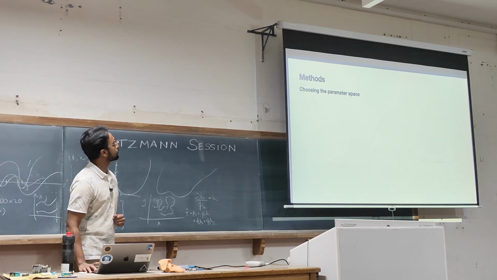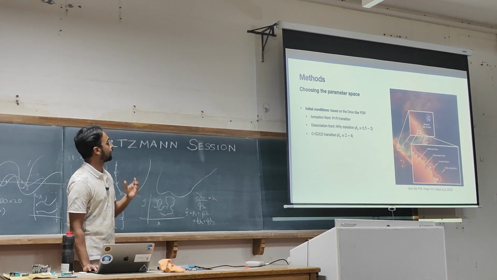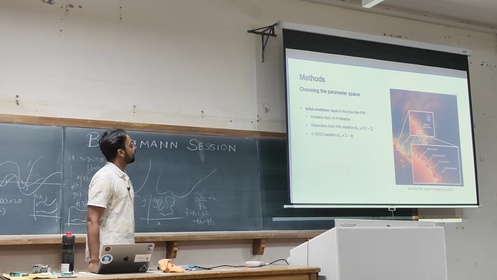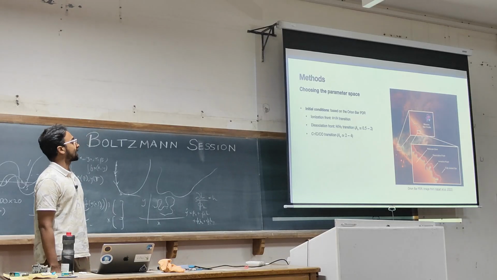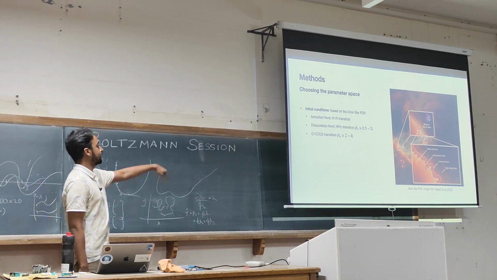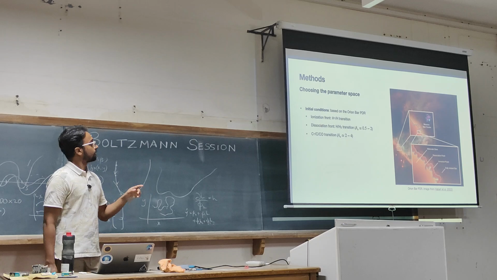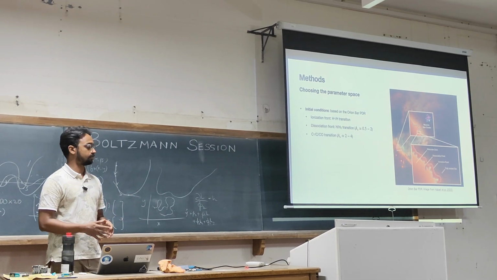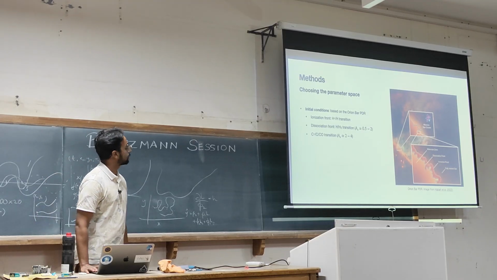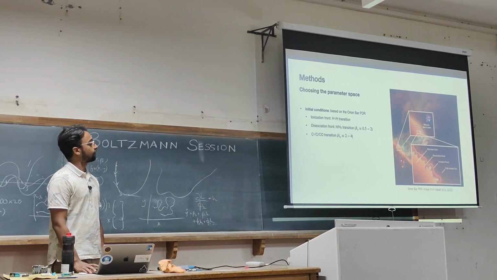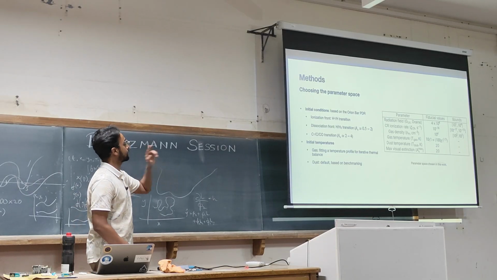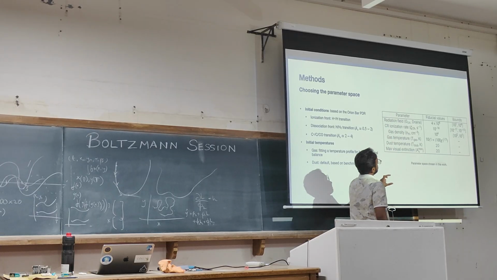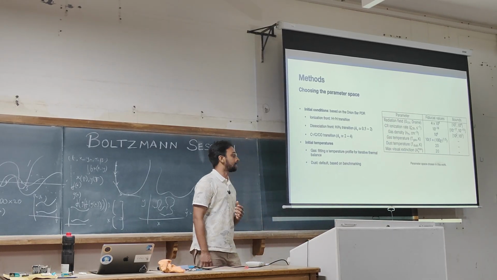In this one, the initial conditions I chose were based on the Orion bar. That's why I showed that picture in the beginning. The idea was to capture the variations in abundances in these three areas: the ionization transition of H plus to H, then C to CO, and also the molecular transition of O to O2 and those kind of areas. For this I also chose these sets of parameters. It was mainly these three parameters. These were the parameter spaces that I chose to then sample data from.